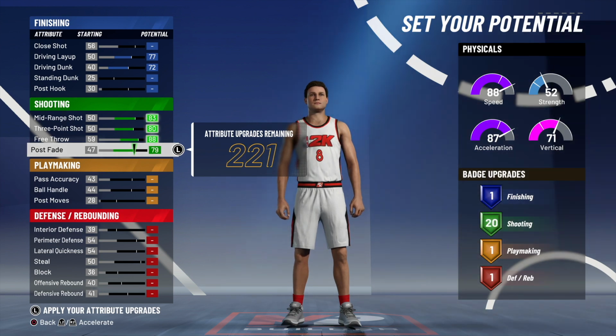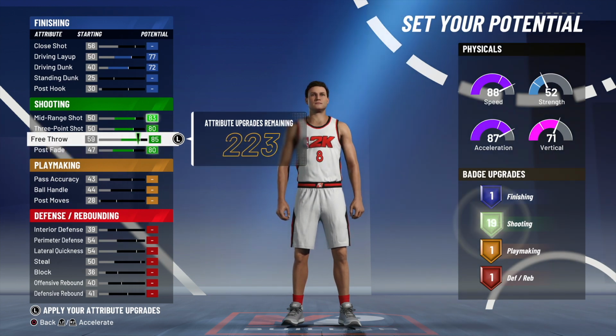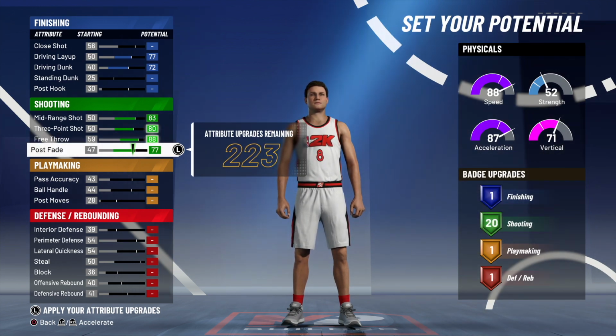But yeah, look at that. Oh, yeah. I know I'm coming crazy with the builds. So you want to do exactly 76 post fade, unless that gives you more. Yeah, see how the free throw gives you more because they value it less.